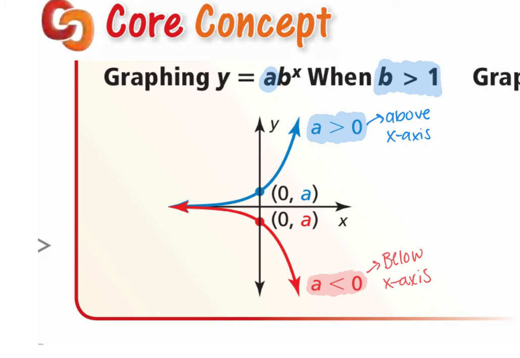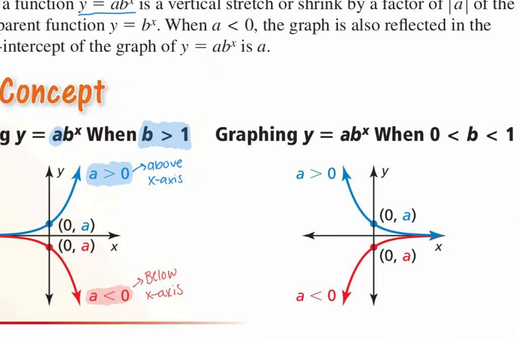What causes a reflection? Brady? A negative sign, right? So we just changed A from a positive value to a negative value. So it got reflected over the x-axis, okay? Is it coming back to us or no? We're still completely lost? No? Okay. It's okay if you're lost at this point.